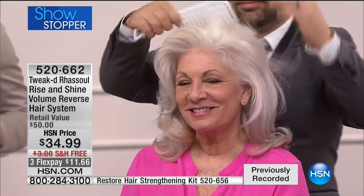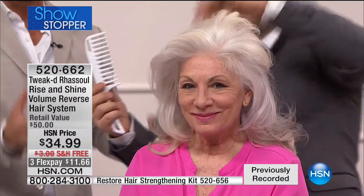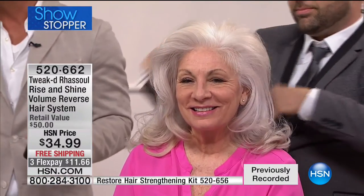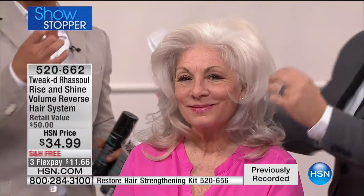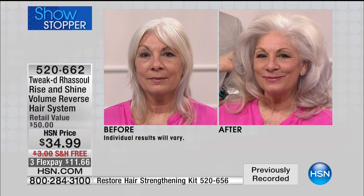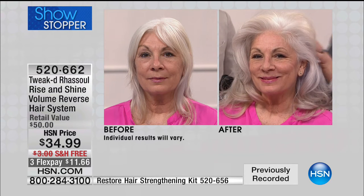Exactly. So what we're going to show you with Lori, so no styling products, you can see that Johnny's putting the comb right through the hair. It's not getting stuck. It's not crispy. It's not crunchy, because all we use is this new reverse volume system. So applying the conditioner, a pre-cleansing conditioner on dry hair. That's what we did with Lori, because her hair was dry. It needed that extra moisture. You just wait 2 minutes. Then you go into the shower, get wet, and you bring in the shampoo.